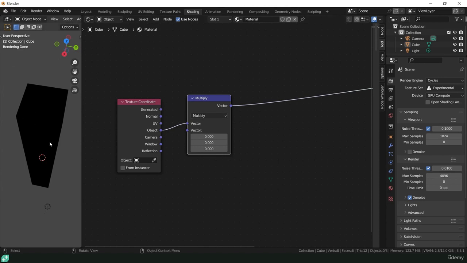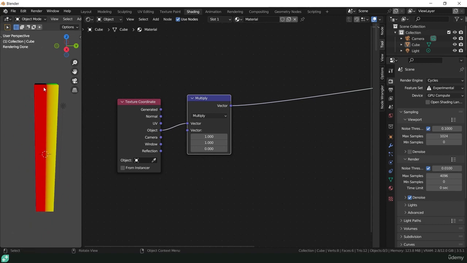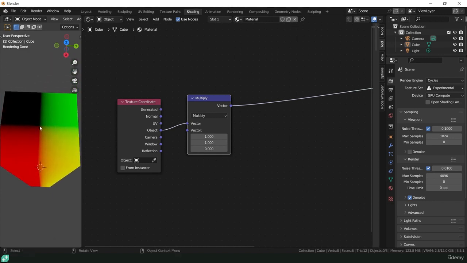You can see nothing is in there because we have 0, 0 everywhere. We'll take these first two to 1. And now you can see that we have some nice mapping on this object, but we don't have any depth in Z at all. We don't have any gradient going up and down. So we're only really working on this top gradient. Now, right in the middle here, on our texture coordinates, we have 0, 0. And as we go further out, we get a higher value.